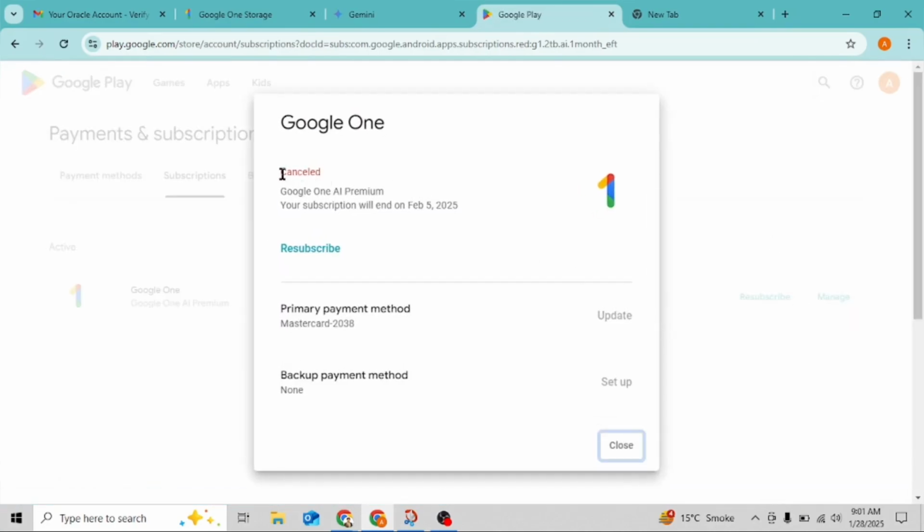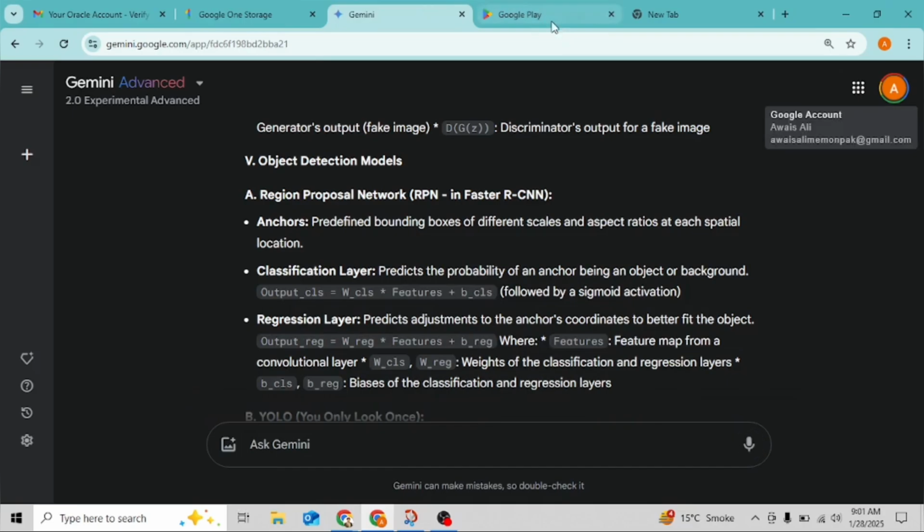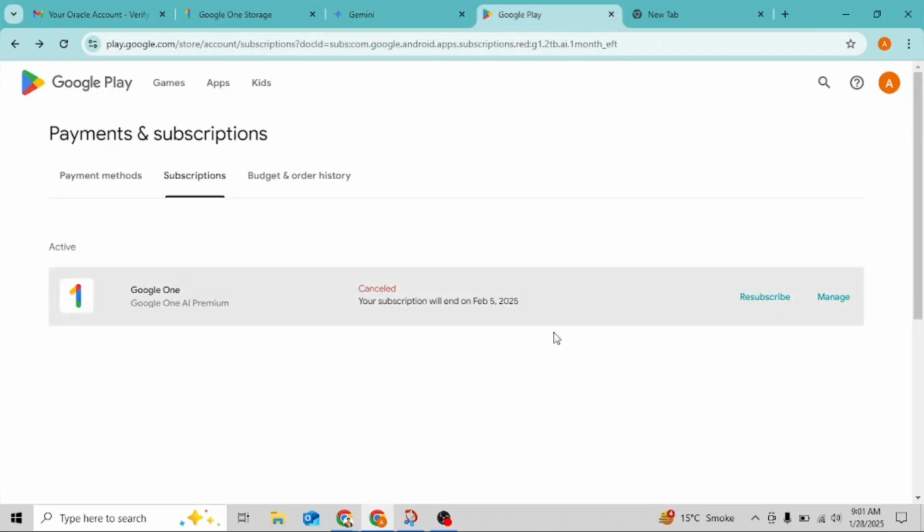You can see it is cancelled, but all the features still work, because the resubscribe date is Feb 5, 2025, and you can easily use 1 month free with all these things.